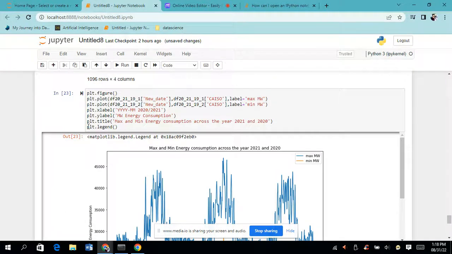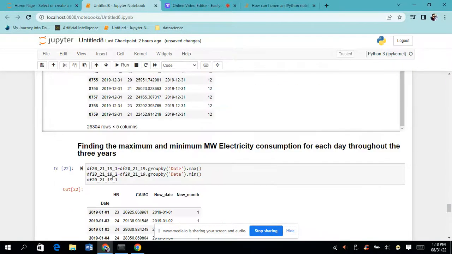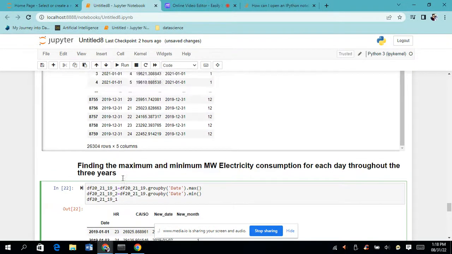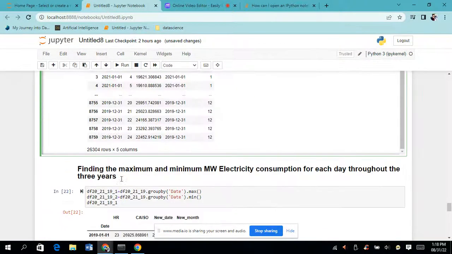Something is not defined. I have not run one cell, I think. This one.